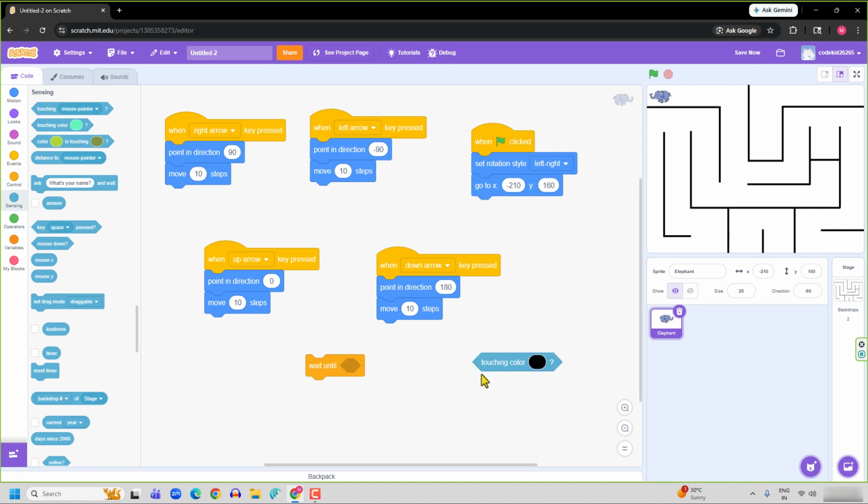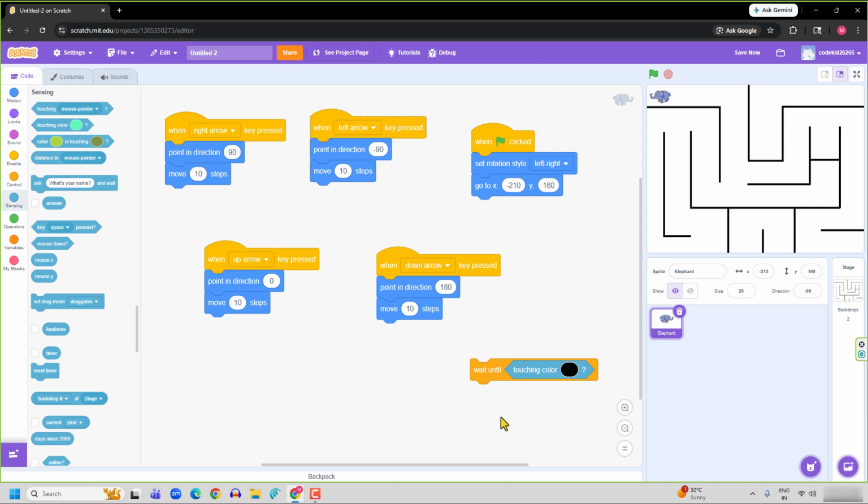But the same shape is available here, and so I will lock it here. Okay. So what we are saying is, wait until this elephant touches this color. Okay. And when it touches, what should happen? That is what we have to write here.